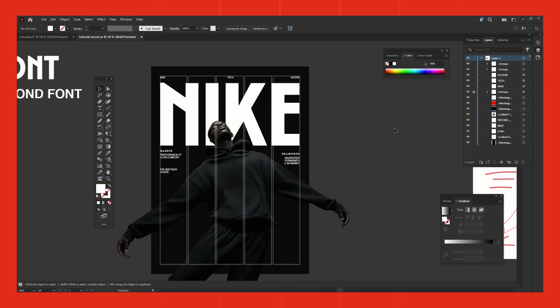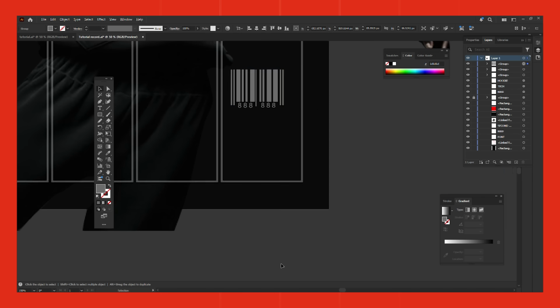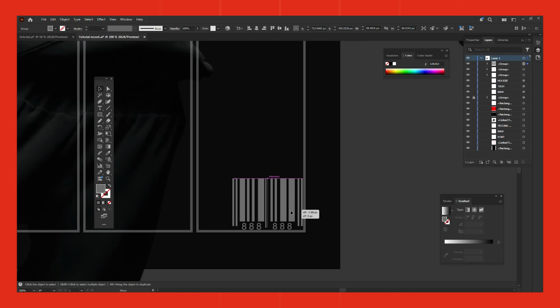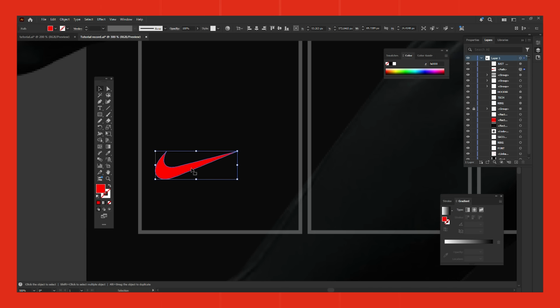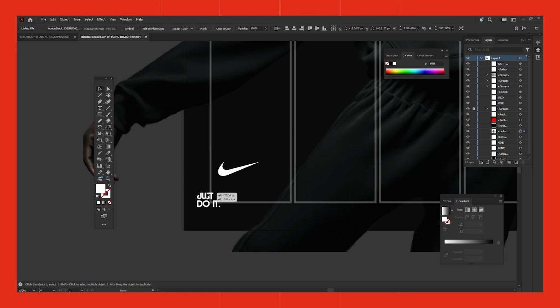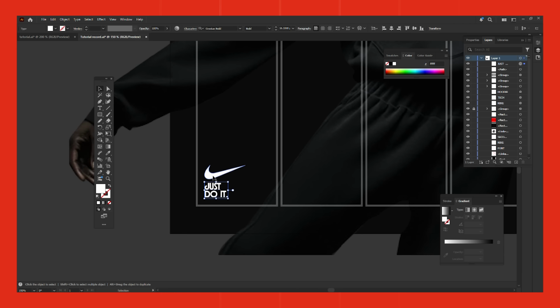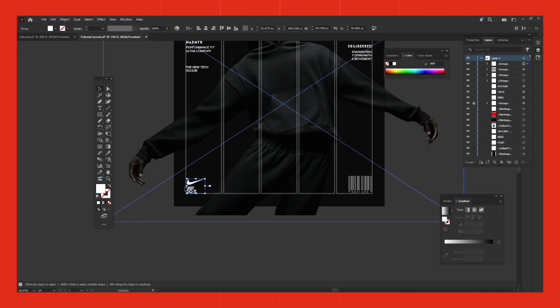To give it balance, what we're gonna do is on the bottom we're gonna add a few elements. As we have sketched already, we need a barcode and a logo and a text below it. We have the barcode over here. I'm gonna place it right aligned, and you can find this Nike logo online. You'll get a PNG file, and below that I wanted to add a text, Nike tagline. These two things will go together. I'm going to group it and place it right over here so that we have balance with the barcode.